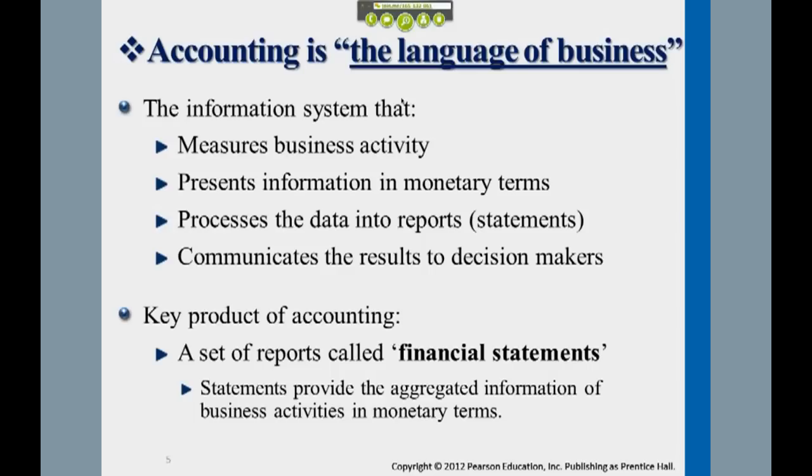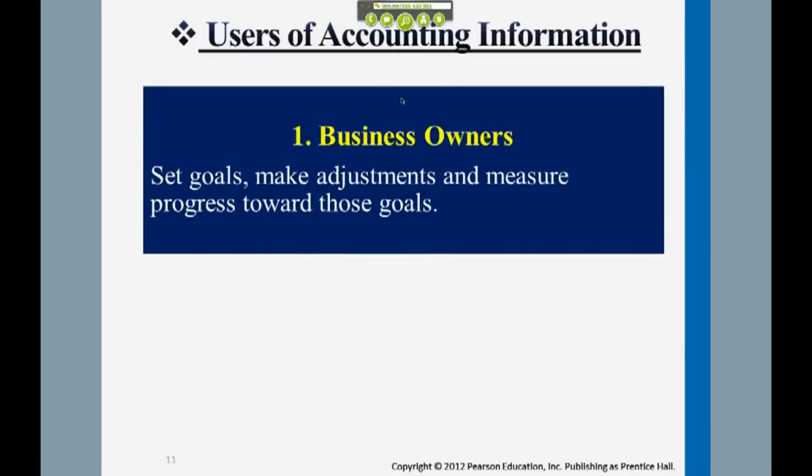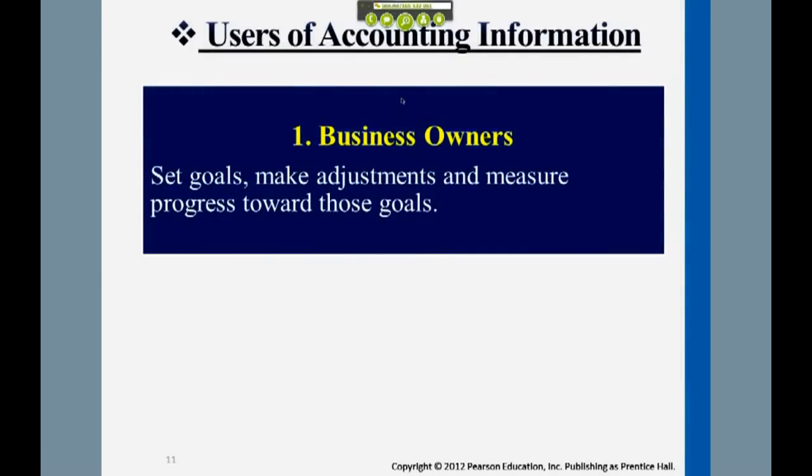So speaking of decision makers, remember we talked about a few parties that need to know the information on business activities. Can you name a few? Creditors. We have creditors and investors. Creditors are the people who lend money to the corporation. Investors contribute capital to the business. Business owners, the managers, need to set goals and revise their strategies. These are the people that use the financial information.